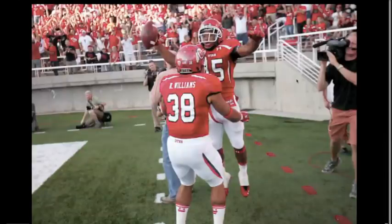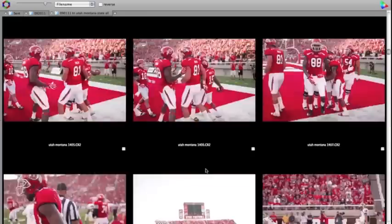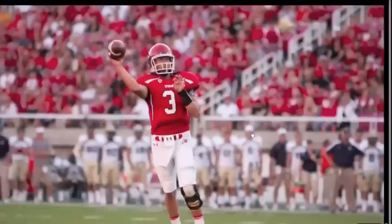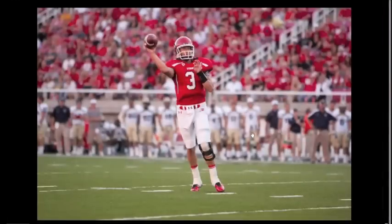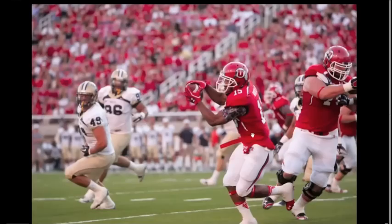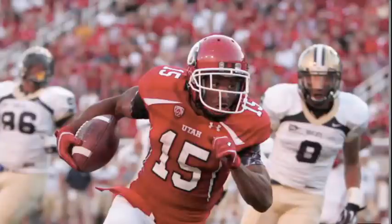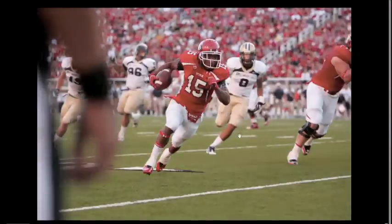Crop it in probably a little tighter, like this, to send in. And then here you'll see the pass and the reception — you've got to be fast on a lot of these things. This is that touchdown run. This is the tight version we cropped it in from. That was the one that ran on the sports page the next day.